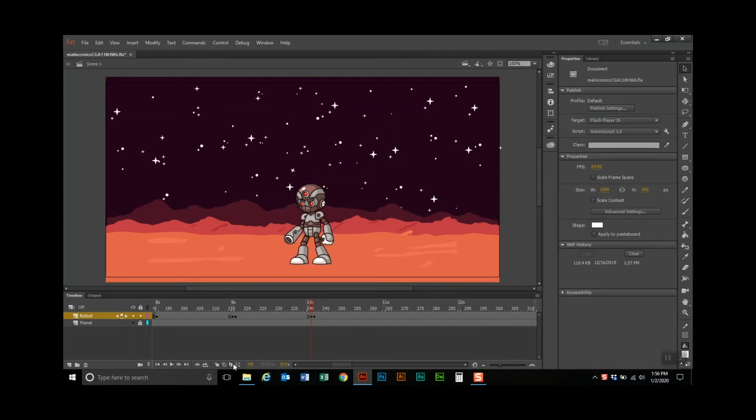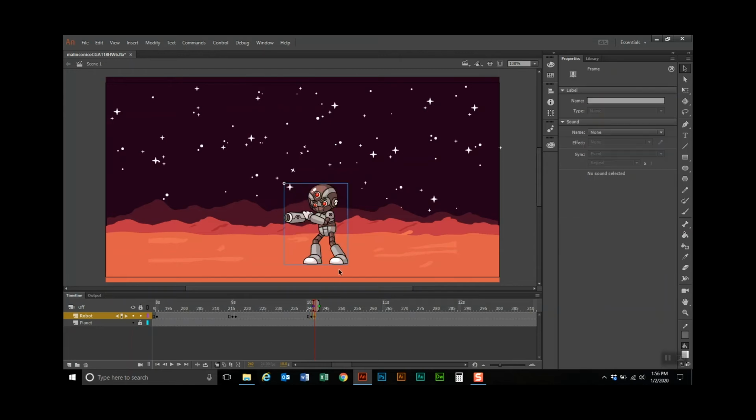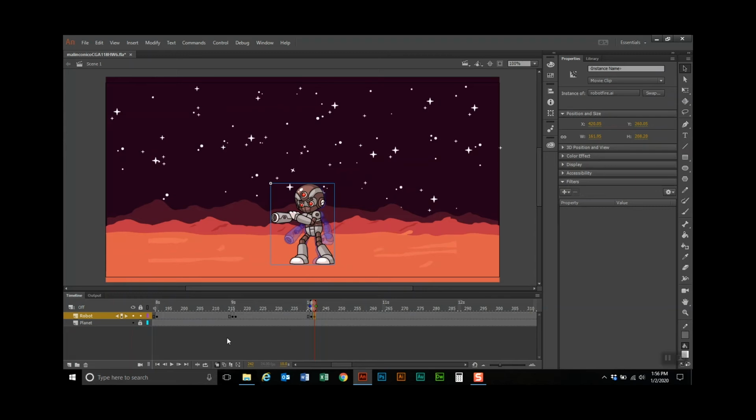And of course we want to use the onion skin technique to make sure that he doesn't jump a lot. All right, so I'm going to move this one, oops, undo, Control Z, my favorite command. I'm going to move this one up just a little bit. So I'm just going to get the onion skin on those two. I'm going to move this guy up here so it just looks like his gun goes up.